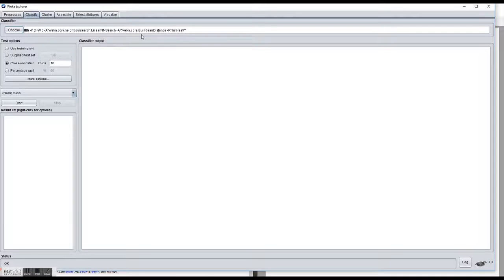All right, we're going to split our training and test sets using cross-validation, 10 folds. Basically, our data set will be split equally into 10 separate pieces, and we will use 9 of those pieces as training, and the 10th piece will be used for testing, and that will be repeated until all 10 pieces are used for testing.